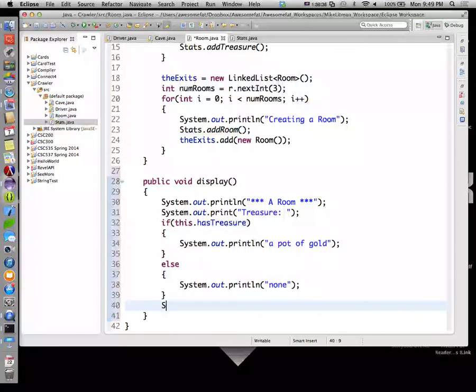Finally, system.out.print obvious exits.